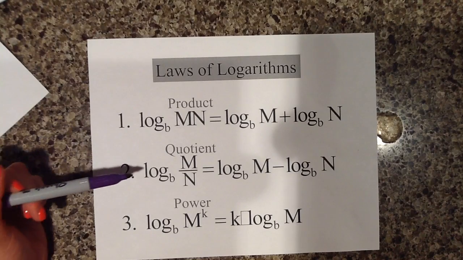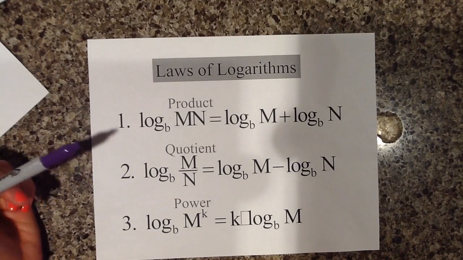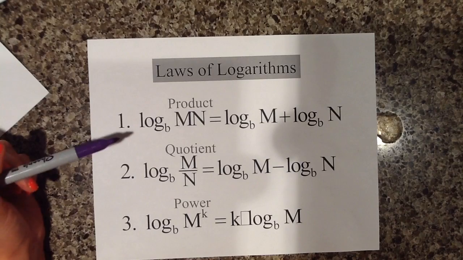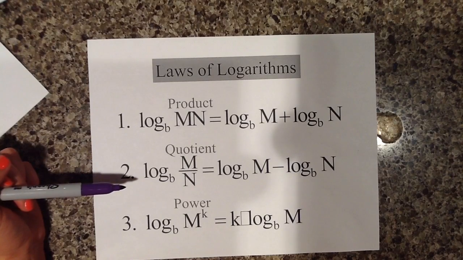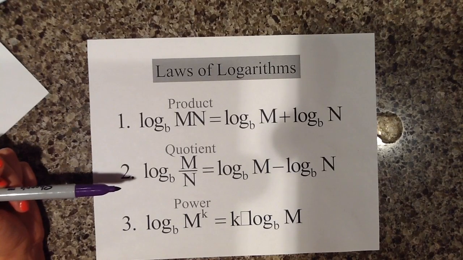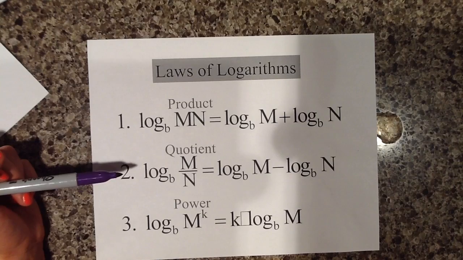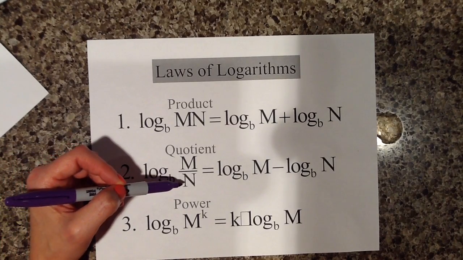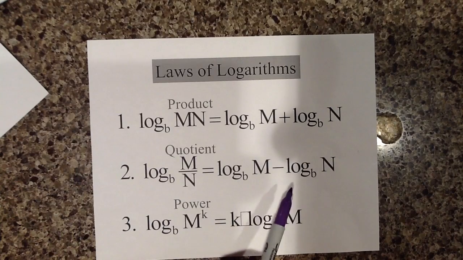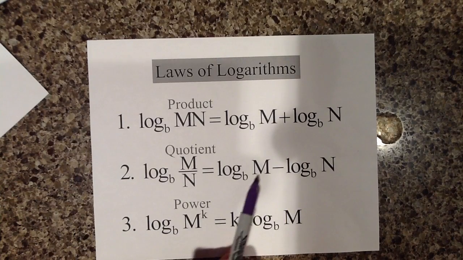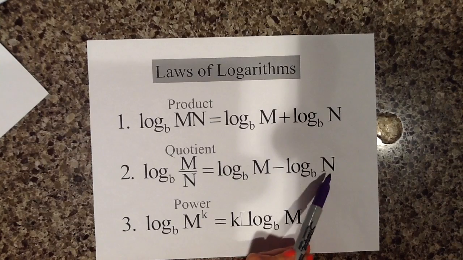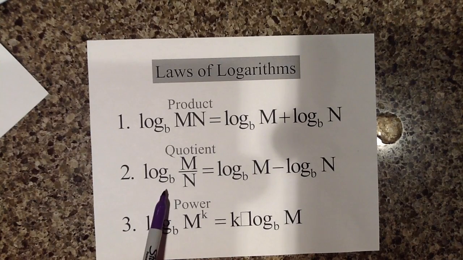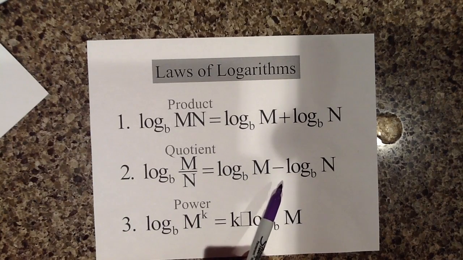Remember when we were dealing with the properties of exponents, if we had the same base and we divided exponents, that meant we ended up subtracting. The same thing works with logs, and again, remember logs and exponents are inverses of one another. So for log properties, log base b of m divided by n is equivalent to the difference of log base b of m and log base b of n. So again, one single log into two separate logs.